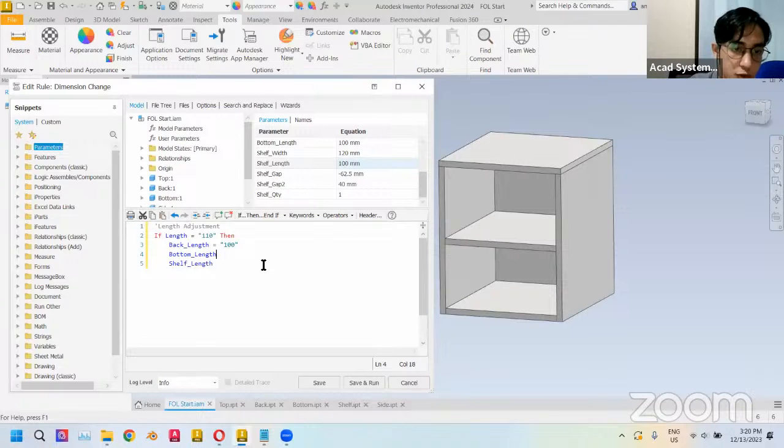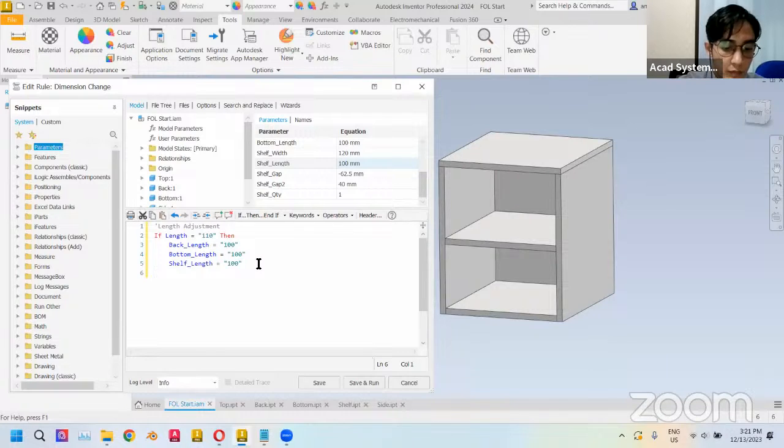Same goes to the bottom and shelf length. Just simply select, Ctrl C to copy, Ctrl V to paste the value 100 over here because it shares the same length.